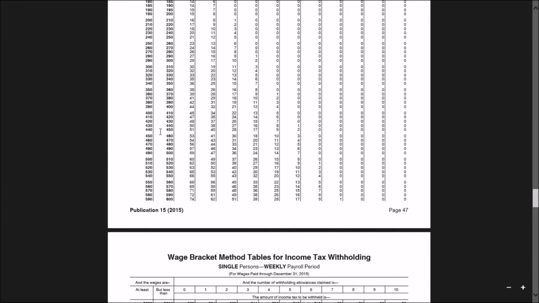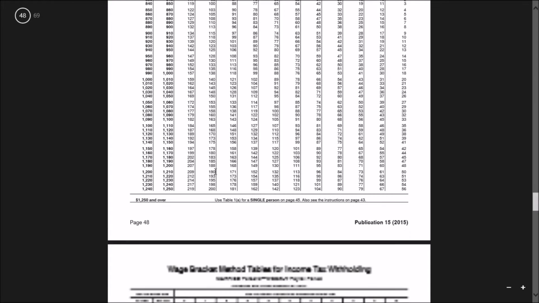$400, $500. You see those taxable amounts here based on the number of dependents that you have. All the way here, this person claimed the max. He said he had 10 people. So of course they're not going to take any taxes out. However, when you're down here around 1 or 2 or 3, they'll start taking a little bit of taxes out of the income.